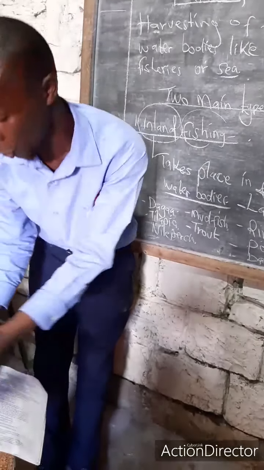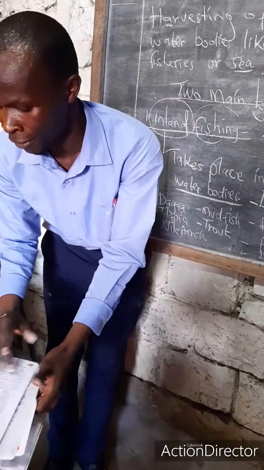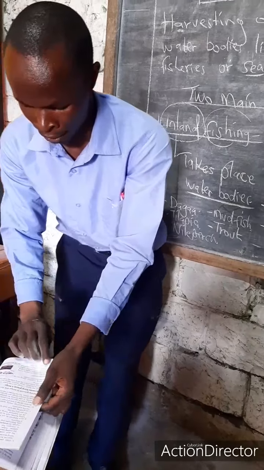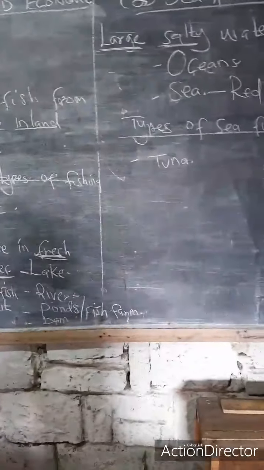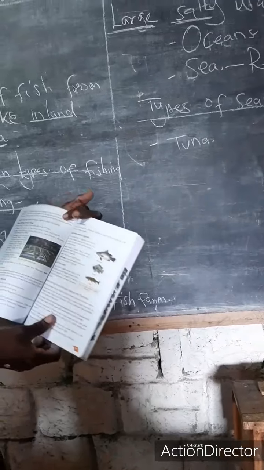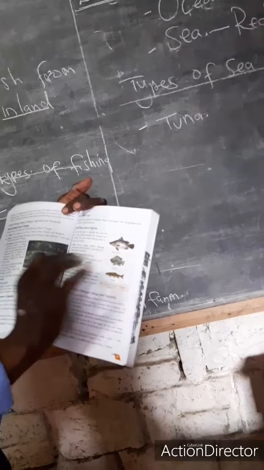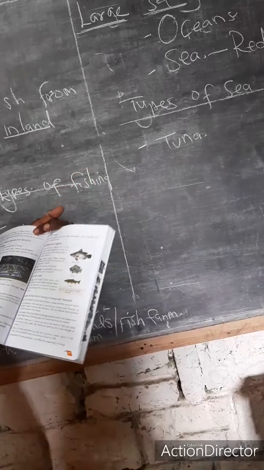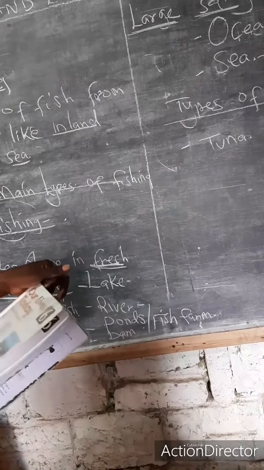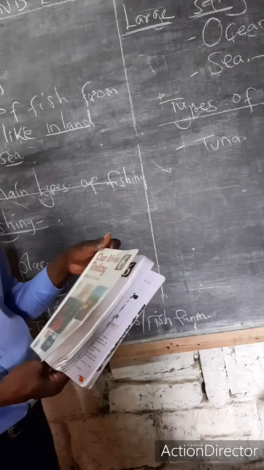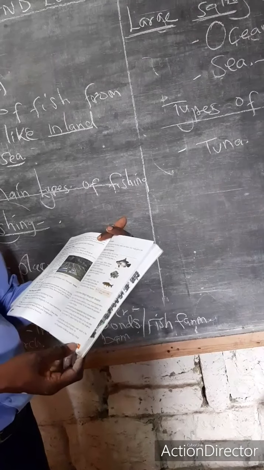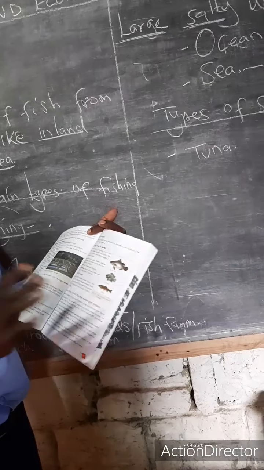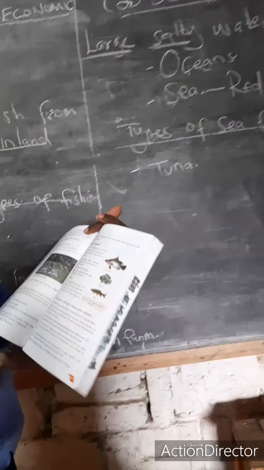And this is on page. Let me confirm for you a little bit. What I just taught you some 2 minutes ago concerning inland fish, Nile perch, tilapia and trout, are on page 97. Make sure you go with this textbook, Our Lives Today, grade 6, and you confirm on page 97, know those names and know how you call them in your own Somali language.